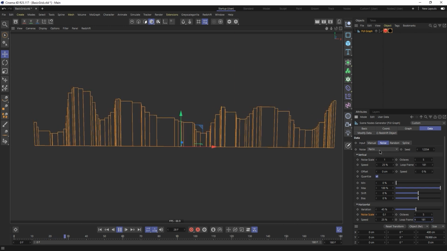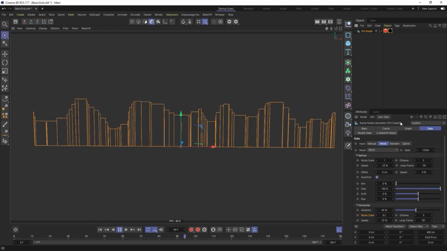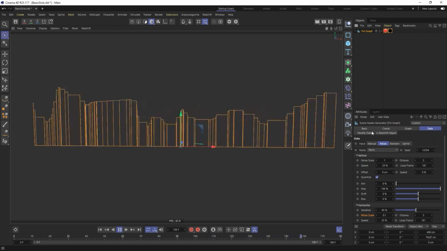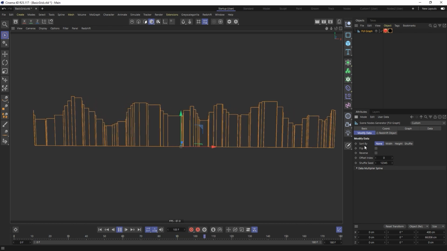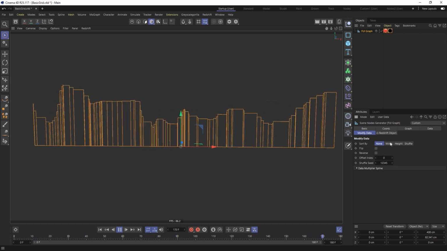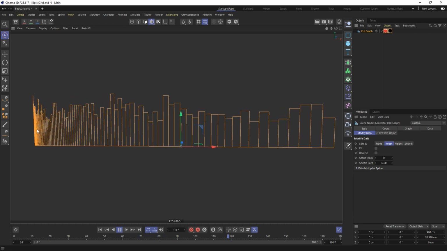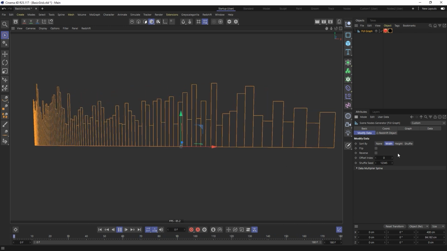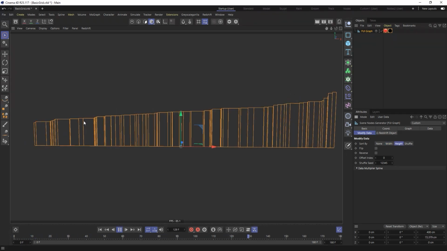There's so many different combinations we can do just by changing this to different noise types. Now, there are some additional settings. Let's move into modify data, and we can sort the data. So I can sort by the width, and now you can see that we get the wide ones on the right and the skinny ones over here on the left. We could instead sort by the height, and now they are in perfect order moving upward.